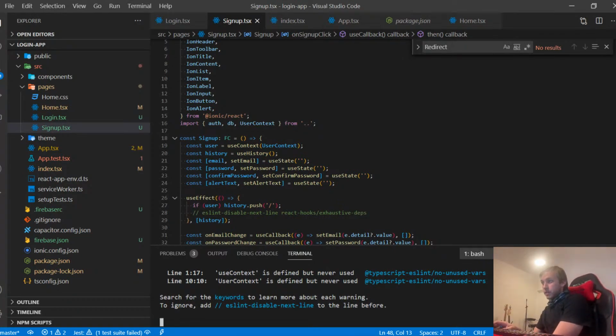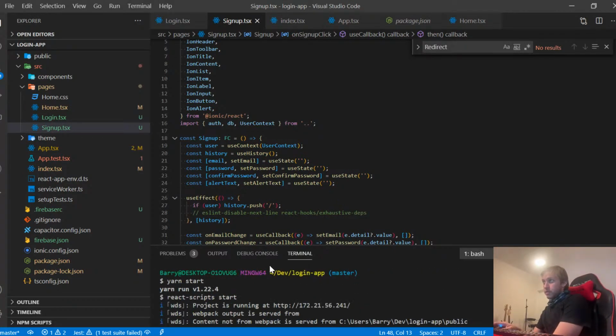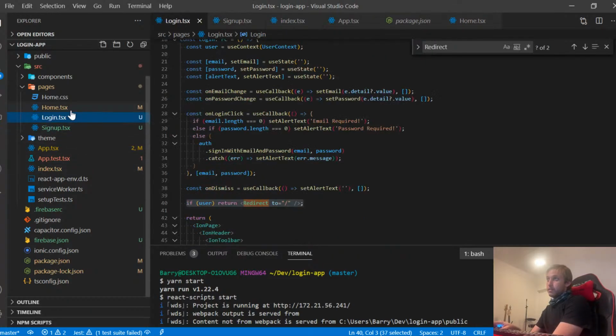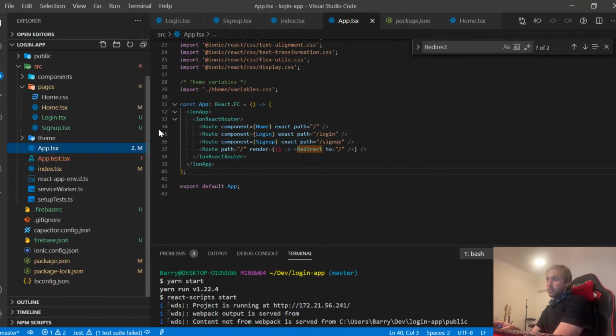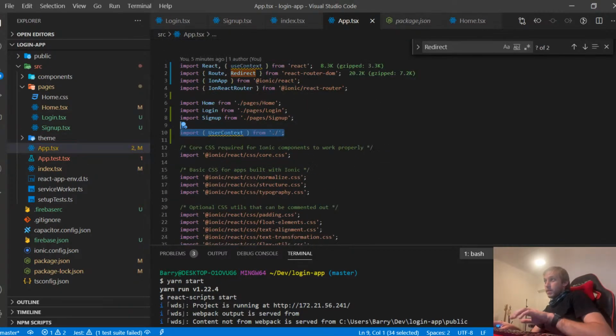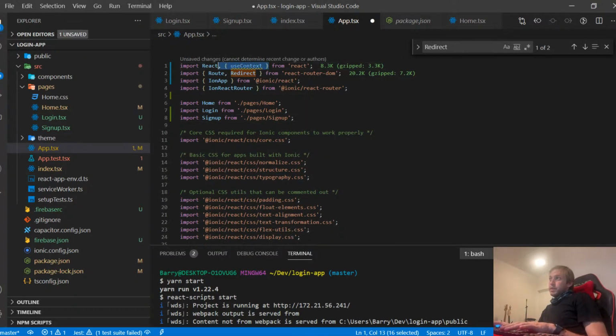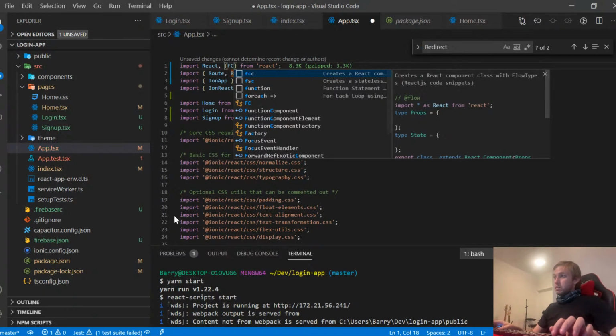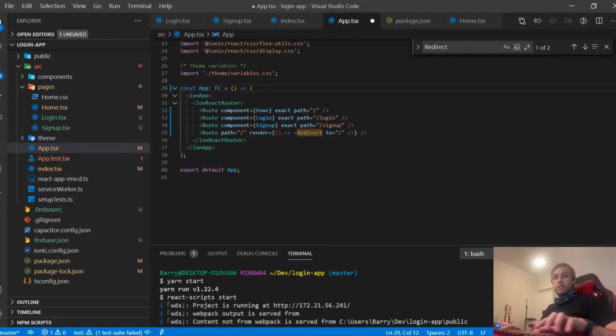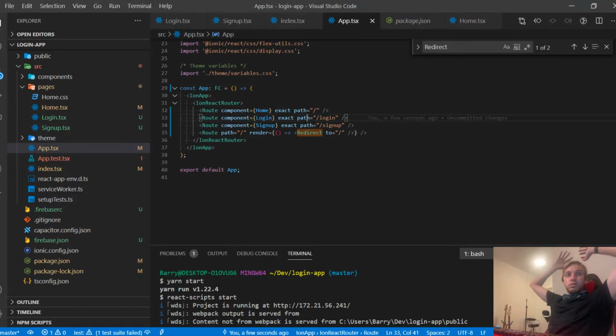Now it's fine. Okay, useContext defined but never used. Where did I define useContext and never use it? It's going to be in my app over here. That's fine. We don't need that. It should be FC because we hate that. Right, there we go. Cool.